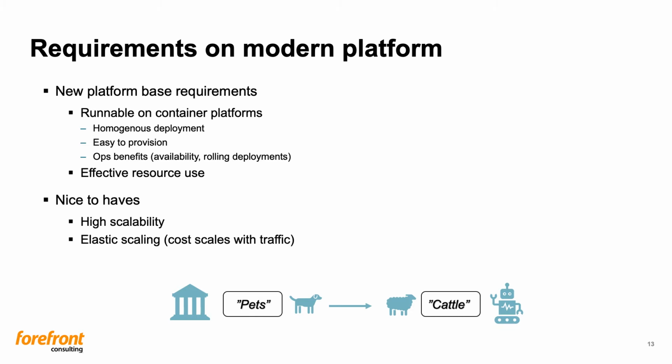So for example, at peak, you run 20 instances of your service, while in the night you might only run 5. And that could save you some money, for example, when running in the public cloud. And if we step back a little bit more to see what kind of journey we are looking at here when moving from older platforms to modern platforms?